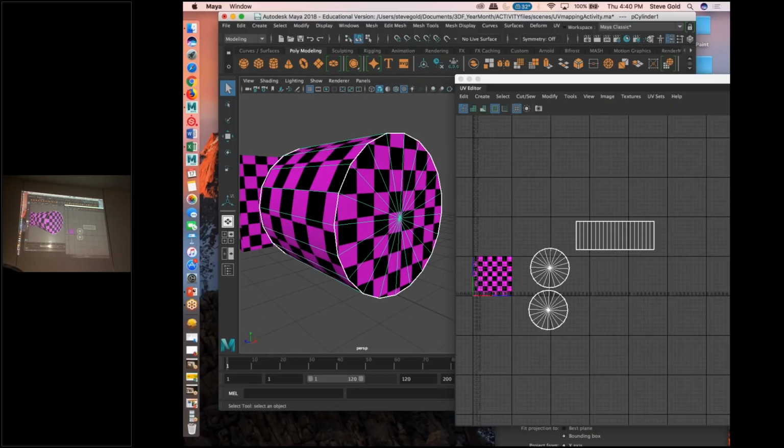Okay? So what I'm going to do is grab them both, because I don't want to grab just one of them. I want to grab them both because I want to change their size, but I want to change them together because they are the same size. So I get my scale tool out, and first I'm going to make the shells together bigger.